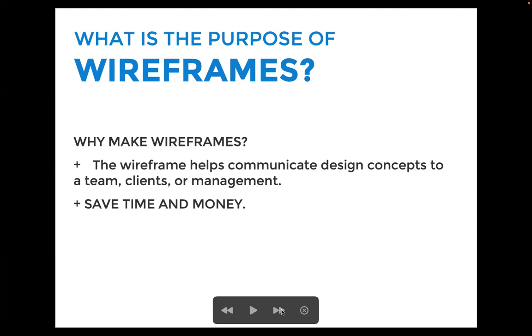If we are figuring out all of that functionality and the design at the same time, and then we present something to a client and they're not happy with either the design or the functionality, we've got to start completely from scratch with both of those elements, which is a very time-consuming process, which costs the client a lot of money unnecessarily, and it costs you a lot of time unnecessarily. And that's really what it boils down to, guys: the saving of time and money for both you and your clients or the team. Okay.